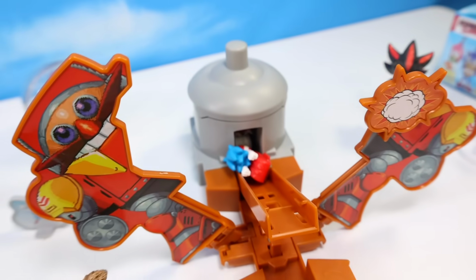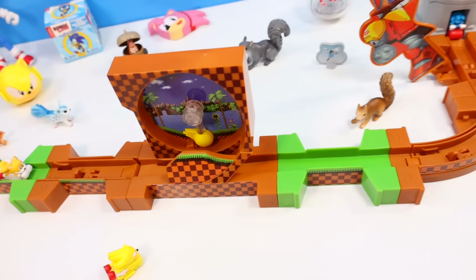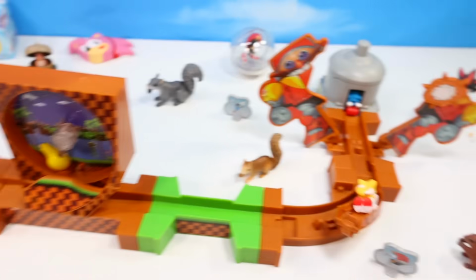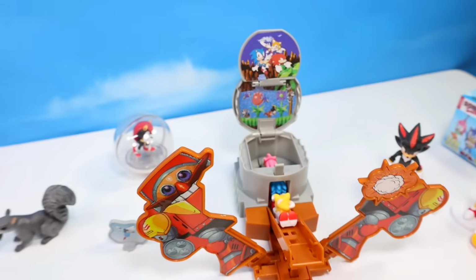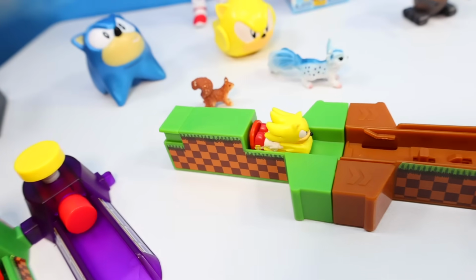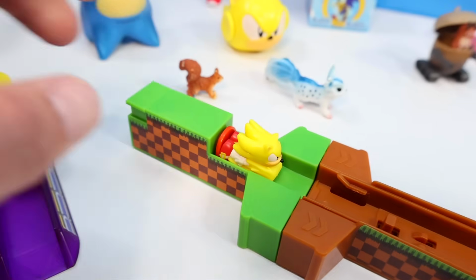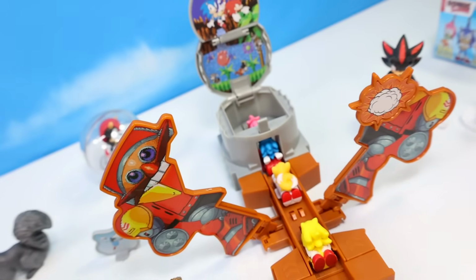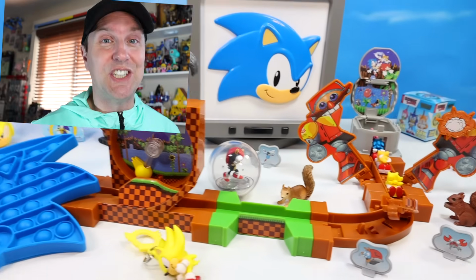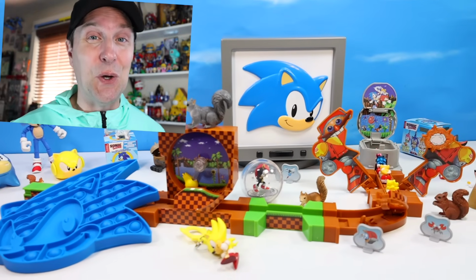And he crashes near the tunnel. And Tails is like, don't worry guys, I'll help you through, I can break the tunnel open. And he does, it's Tails' magic for the win. Of course, Super Sonic does not see any of this happen and says, let me give it a go now. And there's just a pile up in the back. And that's the giant Sonic-sized monitor with all sorts of stuff crammed in, and these Sonic Go-Go Racers.